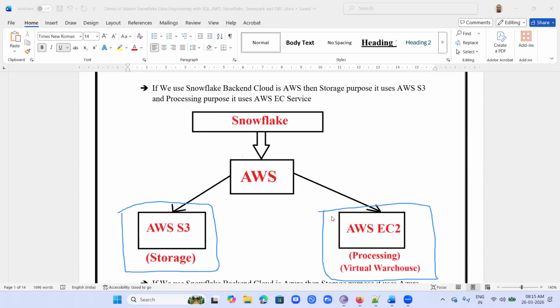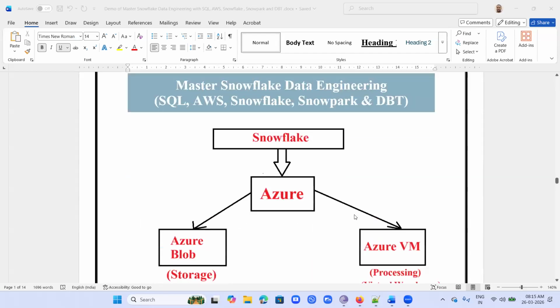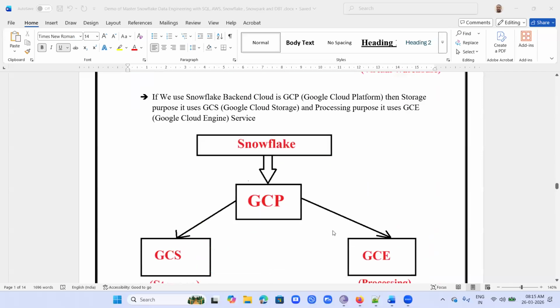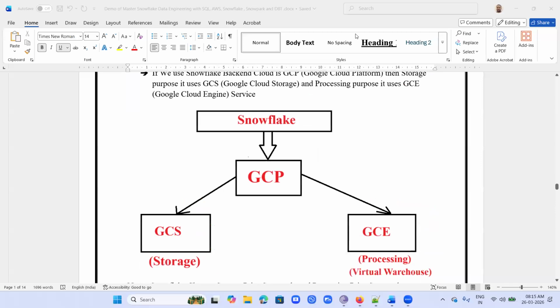Next, if I choose Azure as the Snowflake backend, then for storage it uses Azure Blob Service, and for processing it uses Azure VM service. If I choose GCP as the Snowflake backend, for storage it uses Google Cloud Storage, and for processing it uses Google Compute Engine service.